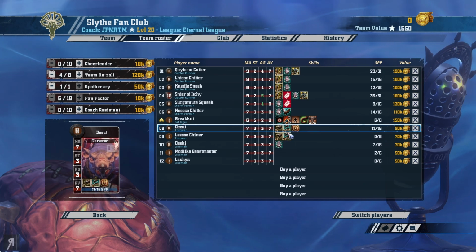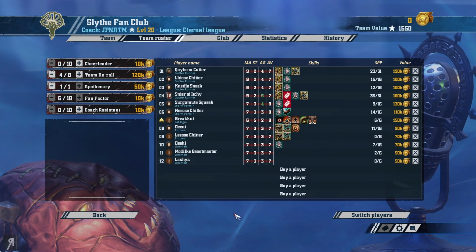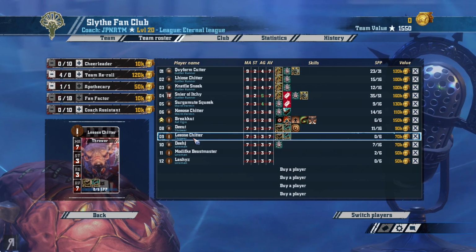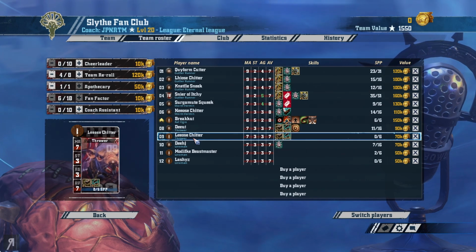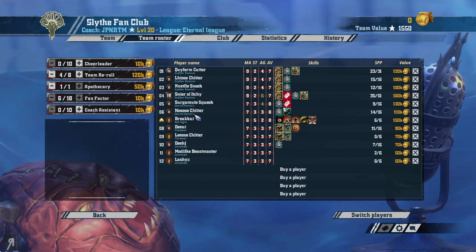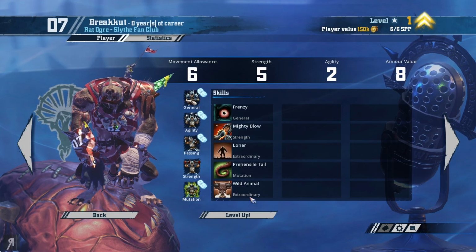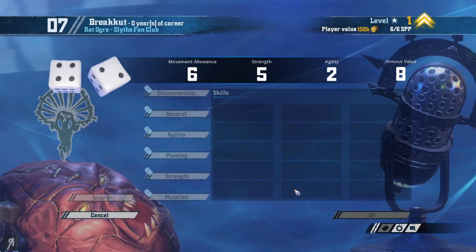I feel like having two throwers is probably going to be kind of nice. They do have a decent, shall we say, decent stat line. They are quite, shall we say, fragile. They can still take some pretty big hits, unfortunately, but we'll see how that goes. Anyway, our Rat Ogre did level up, so let's see what we get.